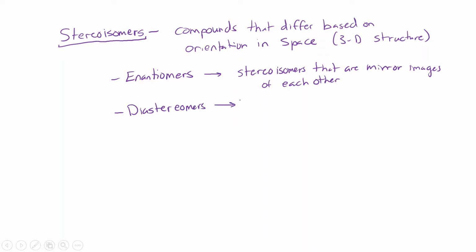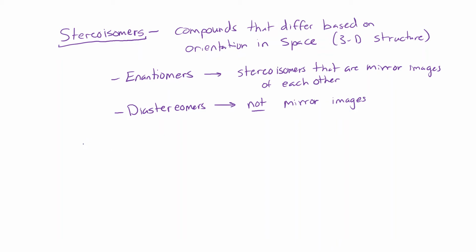And diastereomers are basically stereoisomers that are not mirror images. So diastereomers are kind of the catch-all that catches everything that's not an enantiomer. So we're going to define what an enantiomer is, how to find enantiomers, and then we're going to look at what other stereoisomers are and what they look like. And kind of across the board, they're all diastereomers. Right? So we're going to start with enantiomers because that's the one that actually has a whole definition.